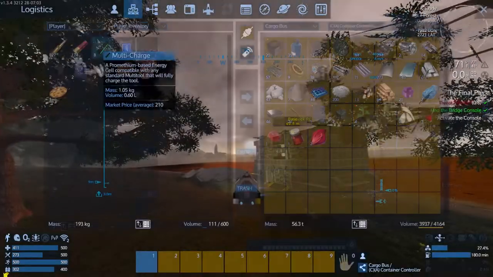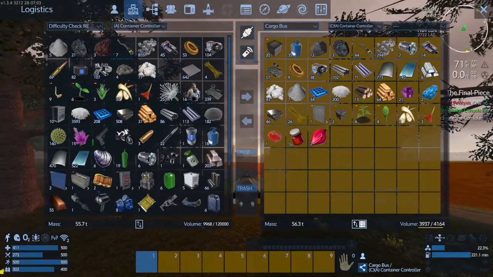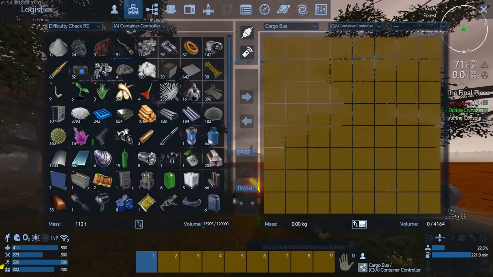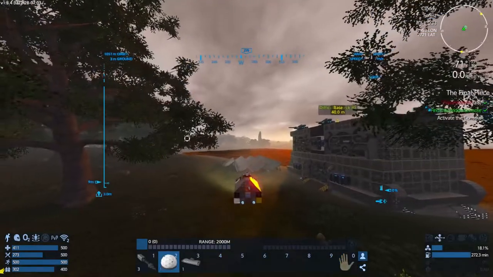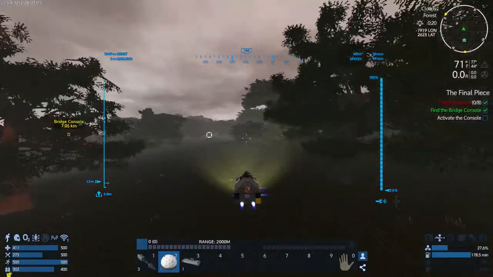Surely be able to reach from here. Yes, indeed I can. I'm just gonna shove it all in here. Now that that's out of the way, the hovercraft can truly zip away.